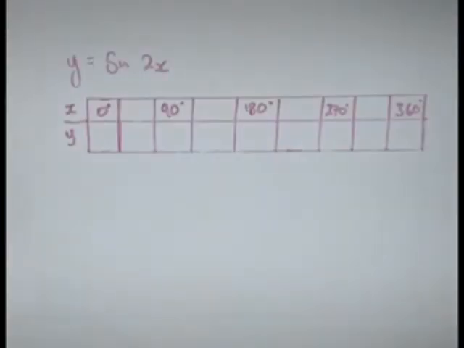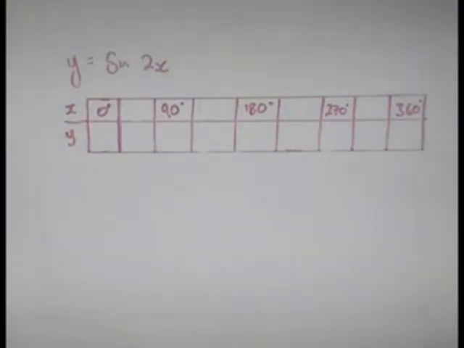We are now going to look at trigonometric graphs. Trigonometric graphs are slightly trickier than the other functions we were looking at, especially with regards to expansions and contractions. We will use the example of sine of x and we will expand on that. The next one we're going to be looking at is y is equal to sine of 2x. Now the table I've started drawing is a standard table that we normally use for trigonometric graphs: 0 degrees, 90 degrees, 180 degrees, 270 and 360. I'm only looking at this in the positive axis.